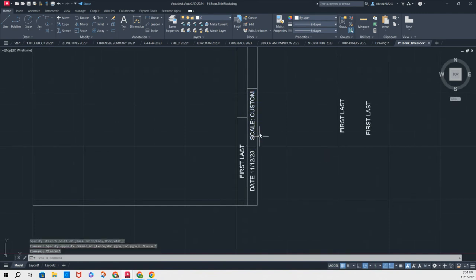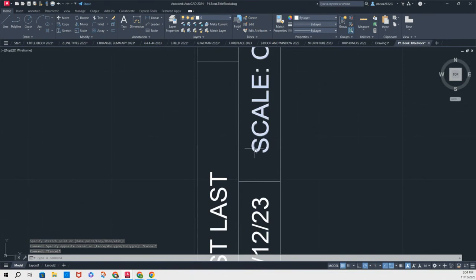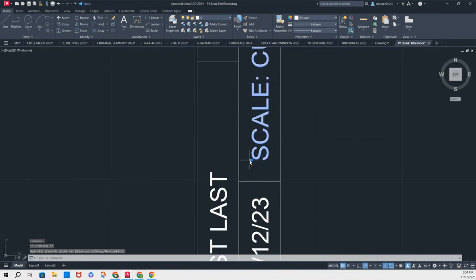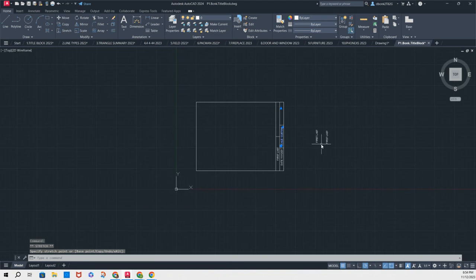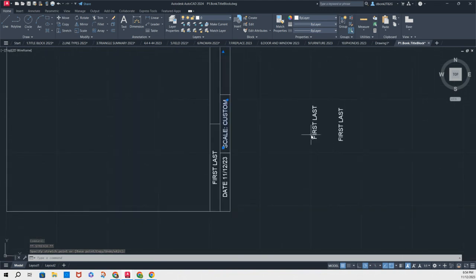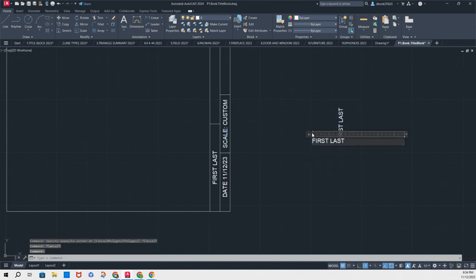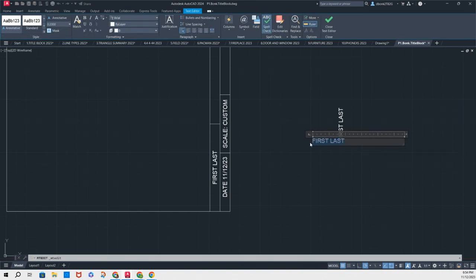Hit my escape key. You can see it's not centered up down. And if I grab it closer, not too hard to do. Might as well just do this whole thing. Again, I have to hit escape so I'm not selecting multiple things on my screen here, and then I can double click it. This one's called block.